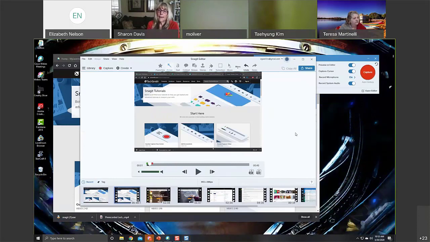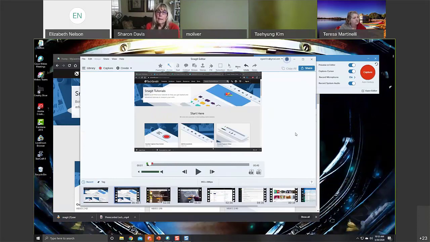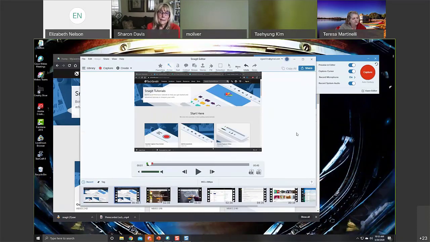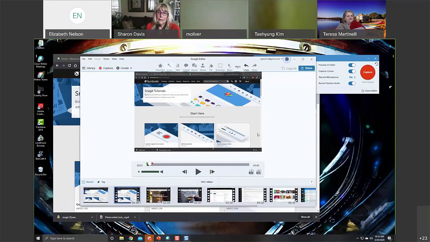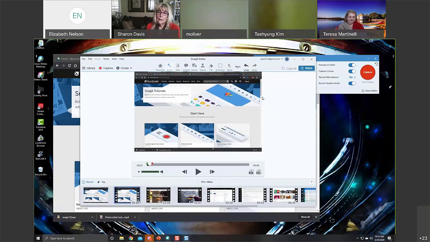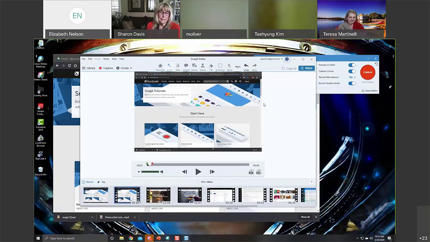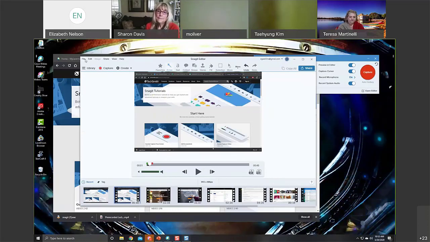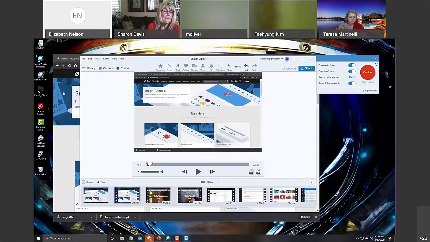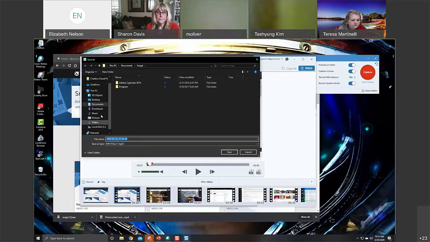And hopefully an error message won't show up, especially while you're trying to train other people how to use the program. Basically what it will do is it will just run through and say that, yes, this is finished. I'm going to save this as a document. I recommend that you go to File, Save As, and give it a title.